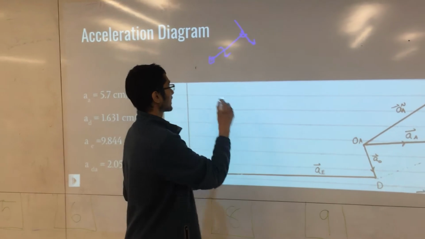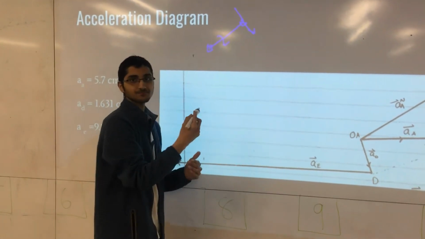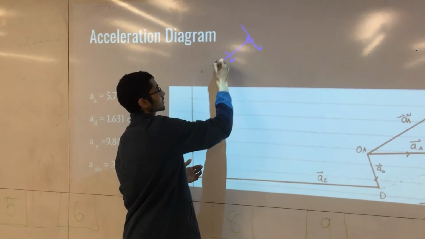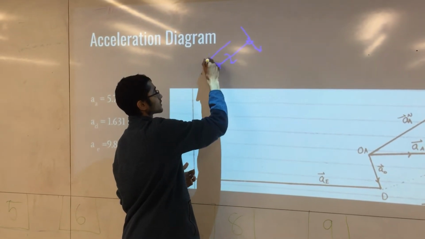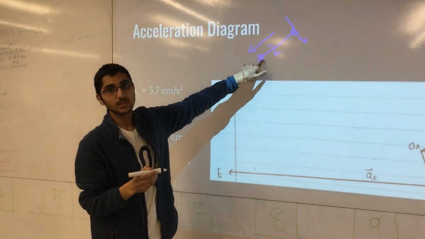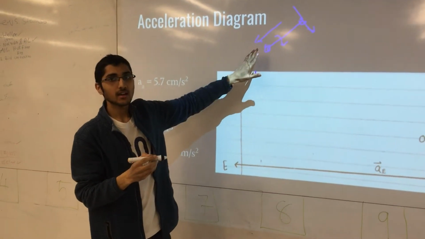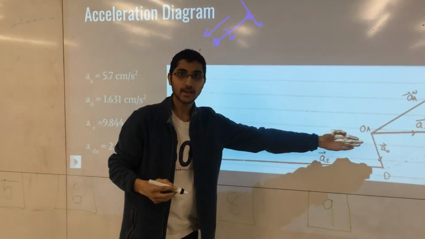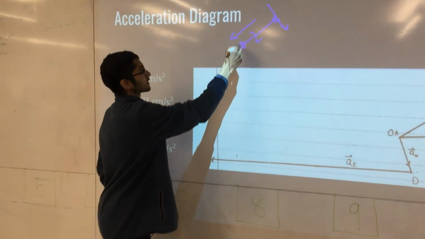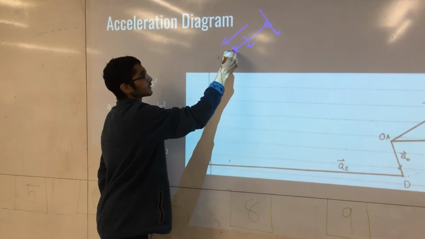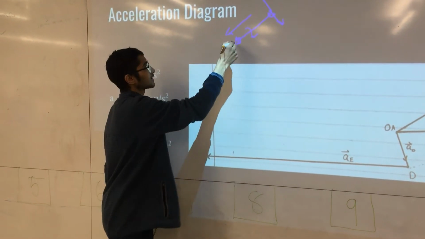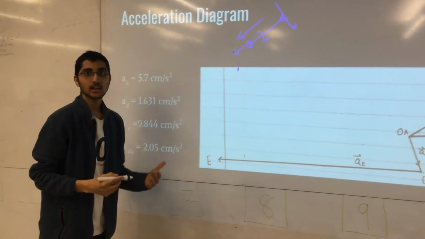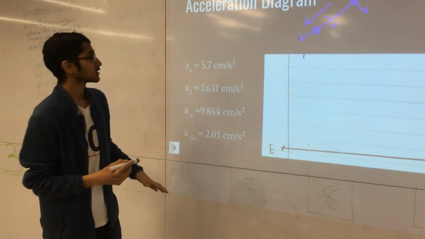Now, if we do the acceleration for this link, it won't be perpendicular. It'll be parallel, and it'll face downward to this point. But all points that have 0 acceleration are represented by point O_A. And the acceleration, instead of pointing to it, will point in the direction of that. However, it'll point away from point O_A. Now we can begin and analyze our acceleration diagram.